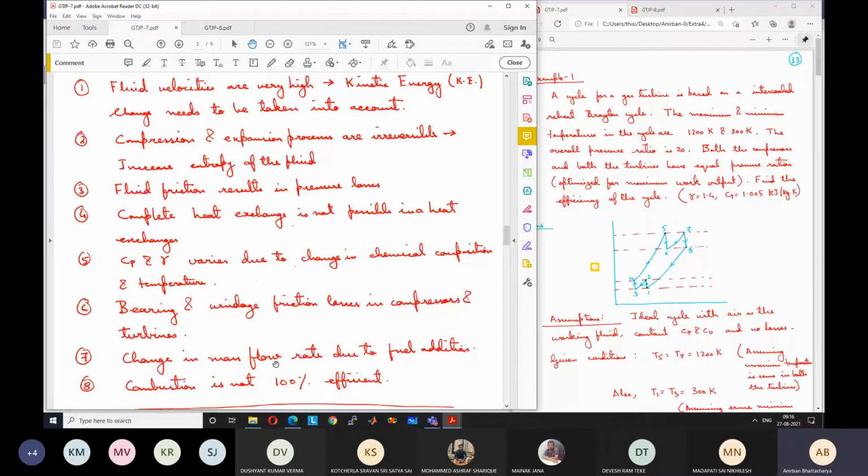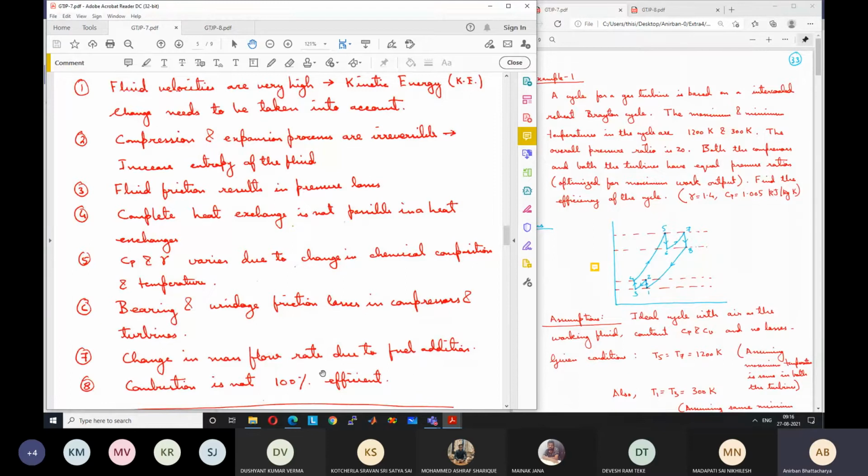Now in jet engines, some amount of air is taken out from the combustion chamber or after the compressor for cooling of the turbine blades. That is another aspect, known as bleed air. That leads to a decrease in the mass flow rate in the combustion chamber and in the turbine. But that is a complicated phenomenon that we will not consider in too much depth in our course. But this additional mass flow rate due to fuel is very important.